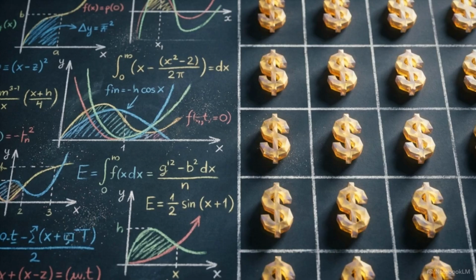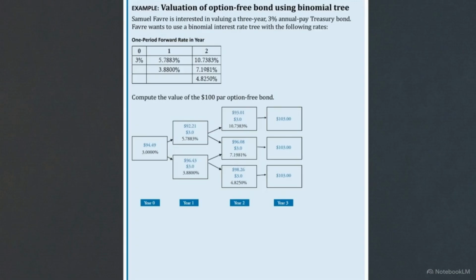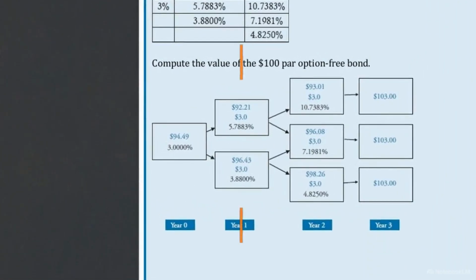Abstract rate theories only matter if they can be translated into precise dollar value market prices. This requires an arbitrage-free valuation framework. Option-free bonds use a standard spot curve, but bonds with embedded options require modeling forward rate variability using a binomial interest rate tree. It is calibrated so adjacent forward rates sit exactly 2 standard deviations apart, based on market volatility.